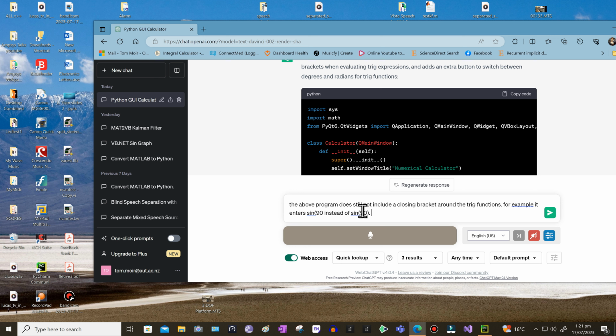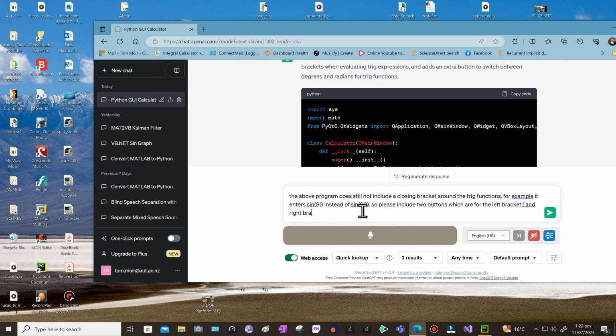And so I'm going to give it a bit of help there. I'm going to say: so please include 2 buttons which are for that and that. Oh, for the left bracket and right bracket.